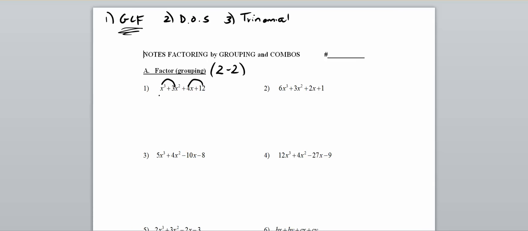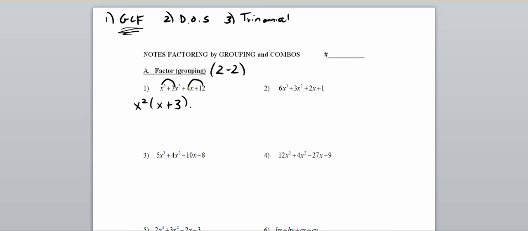2-2 grouping is taking the first two terms, grouping them, taking the second two terms, grouping them, and seeing if they have something in common that I can pull out. So if you look at the first two terms, x cubed plus 3x squared, I can pull out an x squared because that's common to both. If I see what's left over from those two terms, x cubed divided by x squared is x, and then 3x squared divided by x squared is positive 3. You need to make sure that when I re-multiply back out, like x squared times x is x cubed, x squared times 3 is 3x squared, I get what I started with, right? So I just did a GCF of the first two terms.